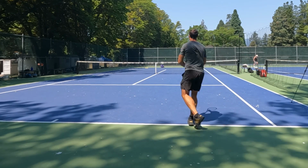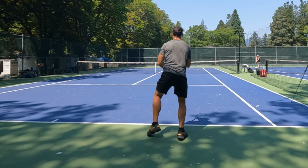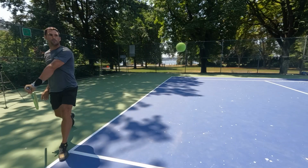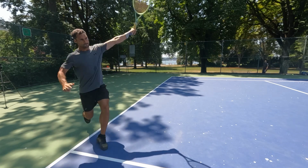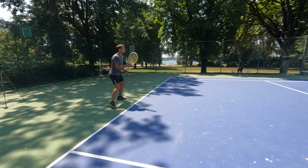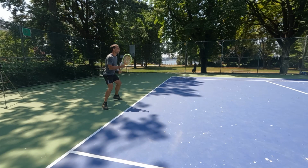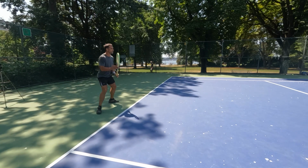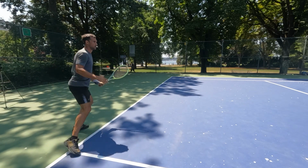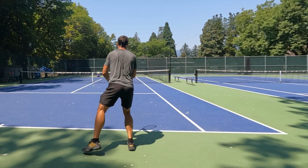And technically, I'm just trying to be as smooth as I can with my timing. And for me, that normally means being as light as I can on my toes, because in the past I had a tendency to kind of get stuck to the floor and then arm the ball rather than driving through my hips and efficiently using my kinetic chain. So that's what I'm really focusing on, and it was quite a challenge because, as you can see, there's shadows, so the ball kind of drifted in and out. So it was very good practice to try and be as light as I can and work on more difficult conditions.